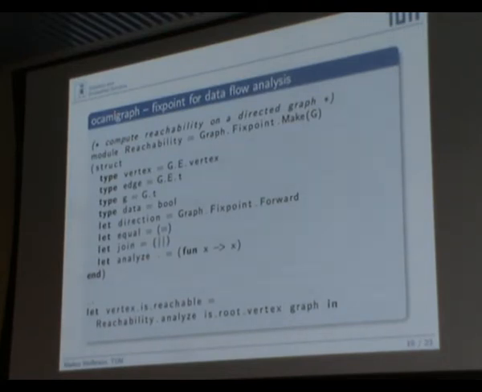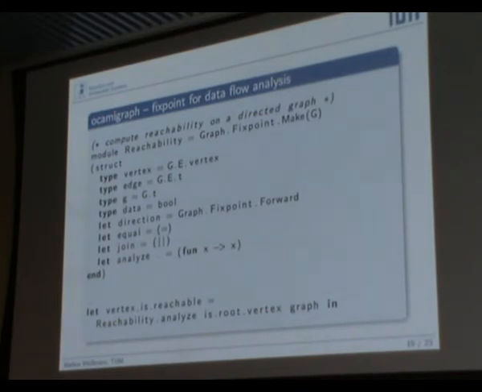This is the reachability. This is, I think, the cheapest data flow analysis ever. At each node you have a Boolean: is this reachable from the root node, yes or no? Then we give the direction, and this is a forward direction. We want to know if it's reachable from the start node. Then we have to specify an equal operation for when the data is equal. This is very cheap. Then you have to specify a join operation, for when control flow joins, and the node afterwards will be reachable if either of the previous ones is reachable. So there's an OR, and the analysis is basically: if my previous node is reachable, so is my successor, for one edge.